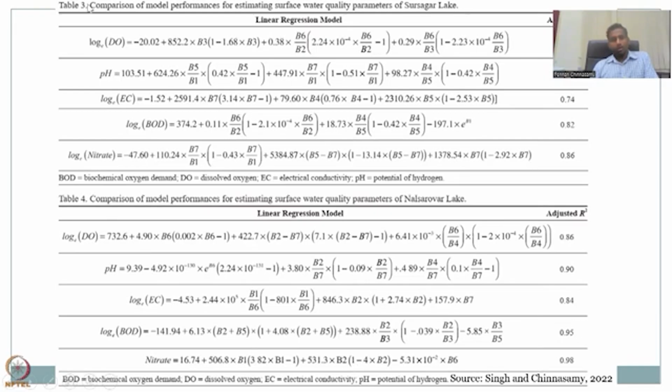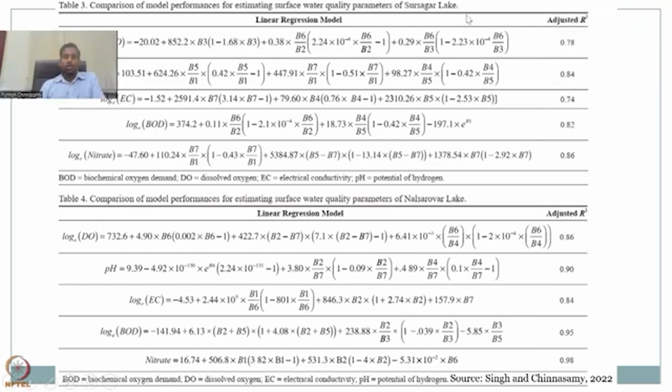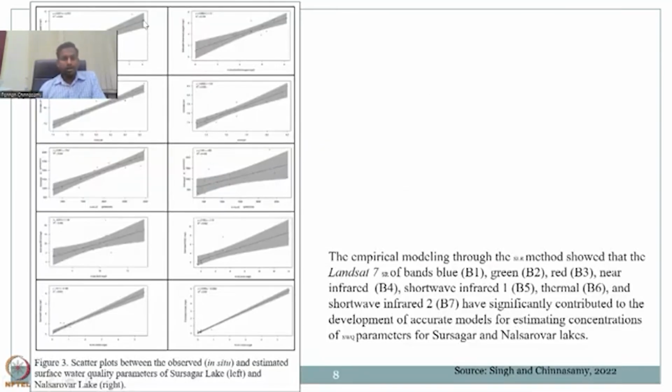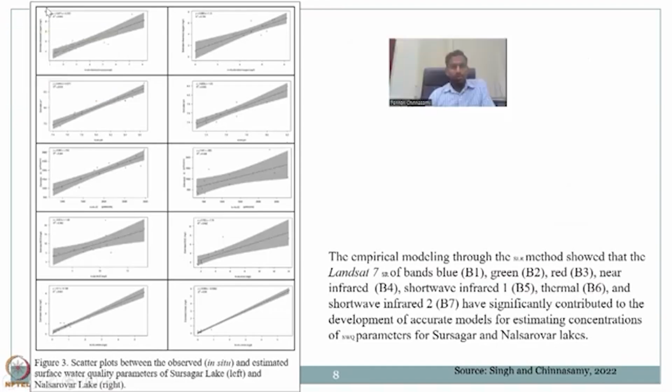And what you have here is the adjusted R square, which is kind of giving you the closest to the fit of the model between observed and in situ. It is also necessary to see the scattered plots between the observed and the monitored. You could see that we are capturing all of that with a particular confidence band interval, and there are some outliers, or some of them are going above and beyond the confidence interval.